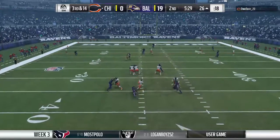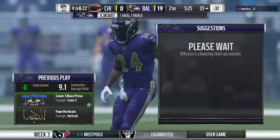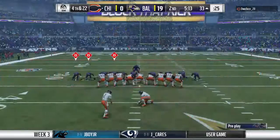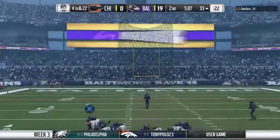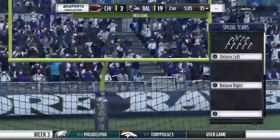They're going to look to throw. And he's going to go down here, a sack. They push him back to the 34. I'm starting to feel for that quarterback back there. I mean, you know me. Normally, don't have a lot of empathy for the QB, right? In this case, definitely. He's been under constant duress this entire game. I don't know how he's surviving back there. And to think, there's still a long way to go in this football game.